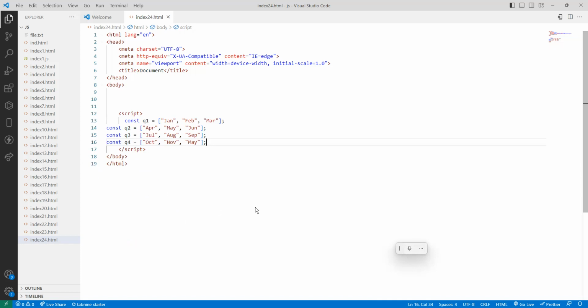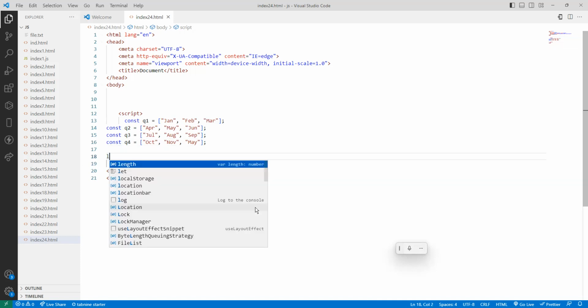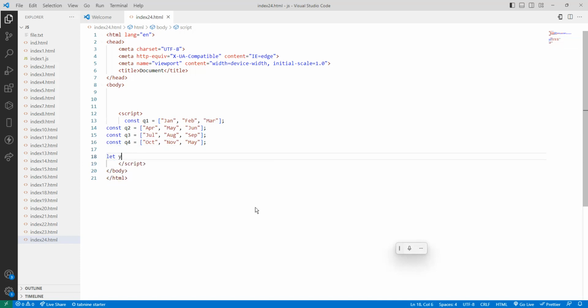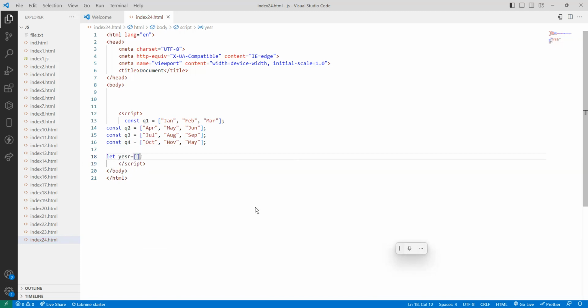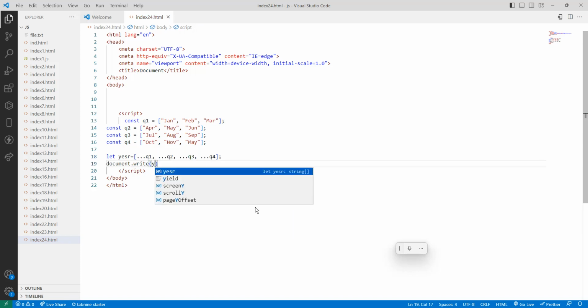So let here equals bracket of dot q1, dot q2, q3, something like that. So document dot write of year.